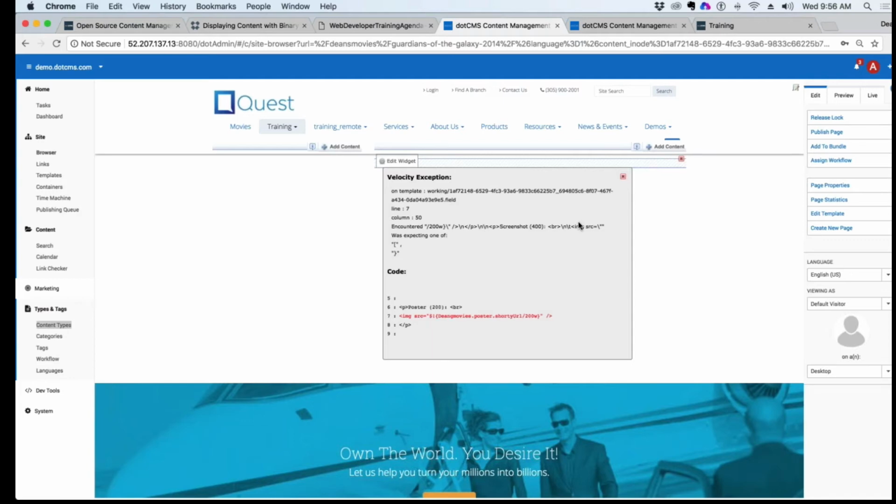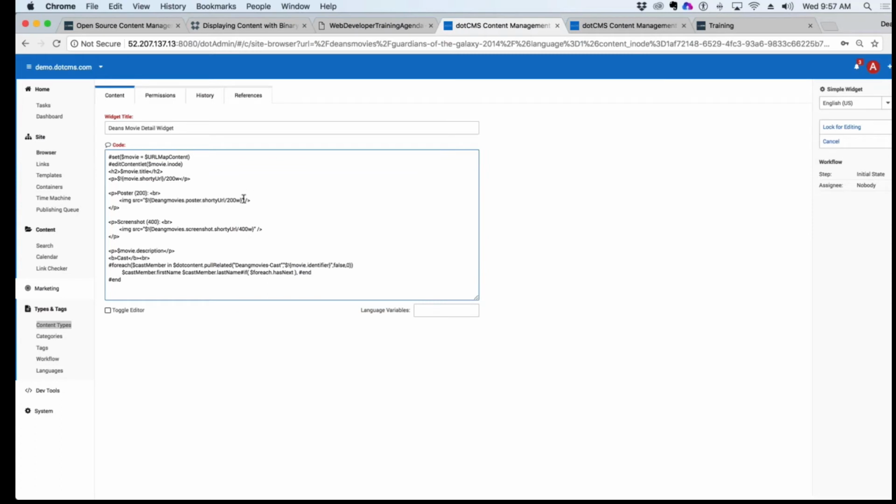Did something here. What is wrong with my SourceLink? Adam, what did I do? Shift, do you see anything syntactically there that I screwed up on?